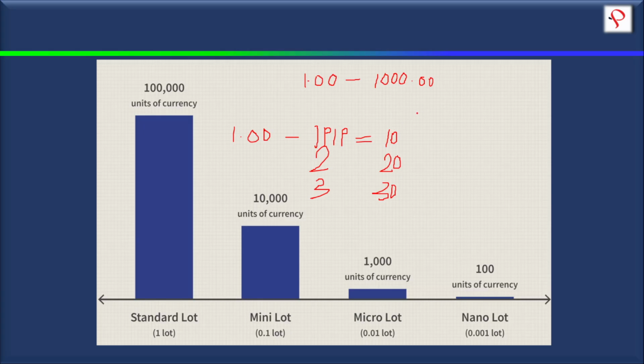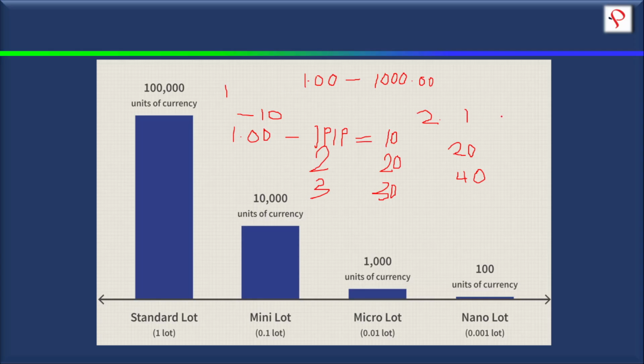Then if you're trading with 2 lot size, for instance, it's still the same. You just add: if the market makes a movement of 1 pip, that is $20. The market makes a movement of 2 pips, that is $40, if you're trading with 2 standard lots. That is how it works. So just have it at the back of your mind that every 1 pip movement is equivalent to $10, as long as you are executing that trade with one lot size.